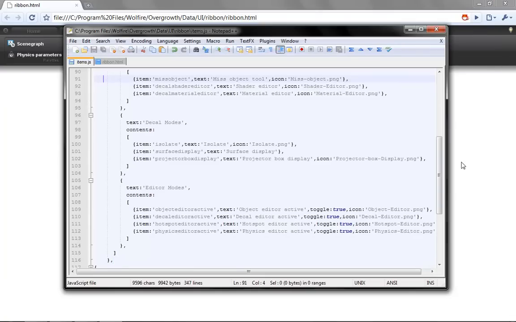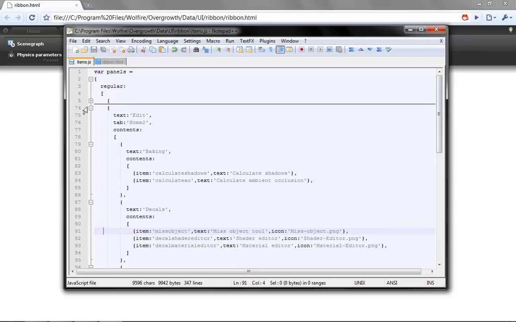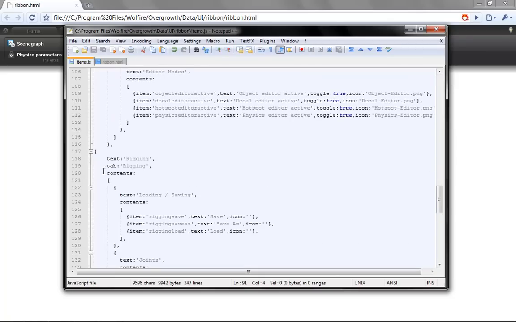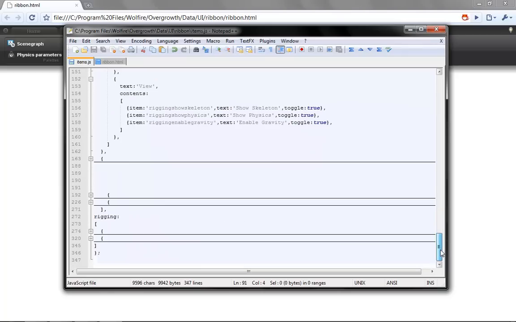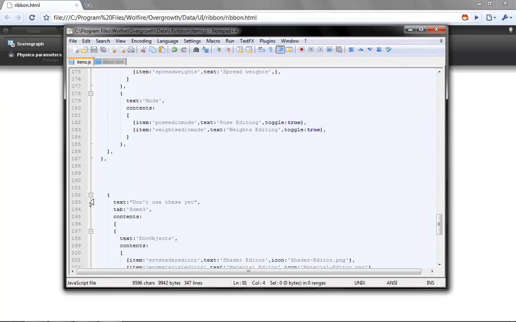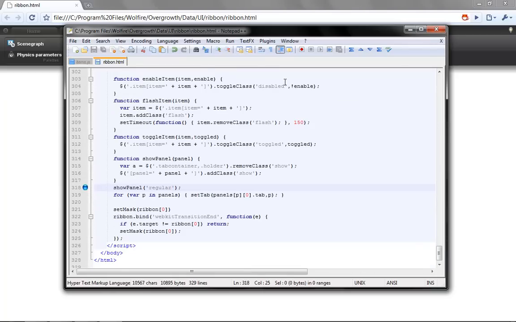In short, pretty much all you're doing is copying over the rigging section and pasting it into the regular section, and changing showPanel from rigging to regular.